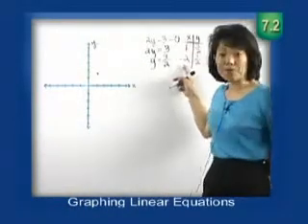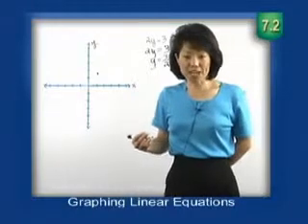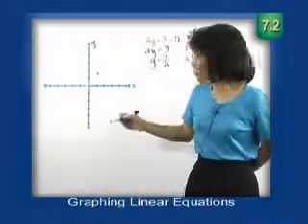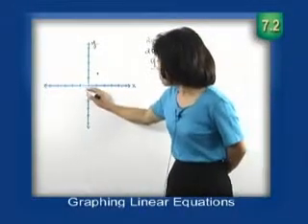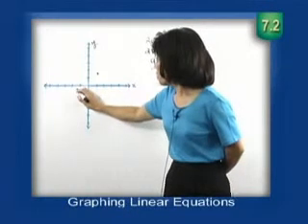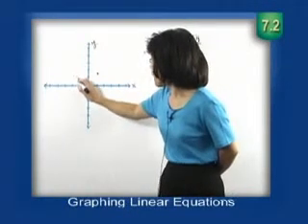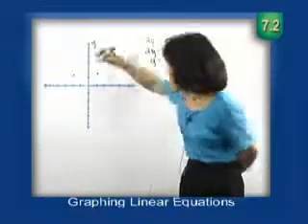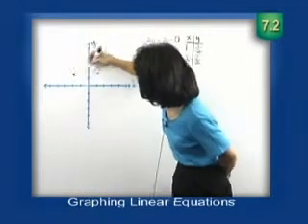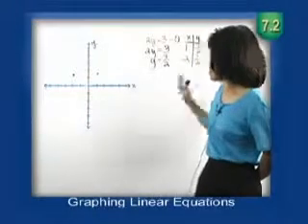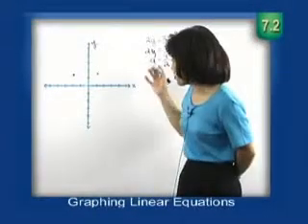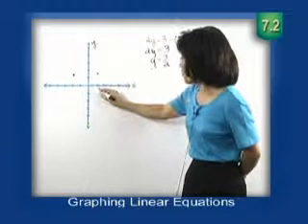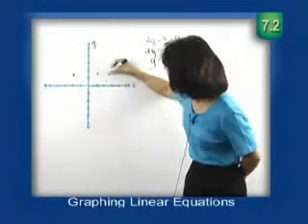Let's try our second point. (-2, 3/2). Again, starting at the origin. -2, 1, 2, going up 1 1/2, and there we have it again. Now, do you see that no matter how many values I choose for x, y is always going to be equal to this 3/2 here? Let's just throw another one in for fun. If I went over x equals 2, y is still 3/2.